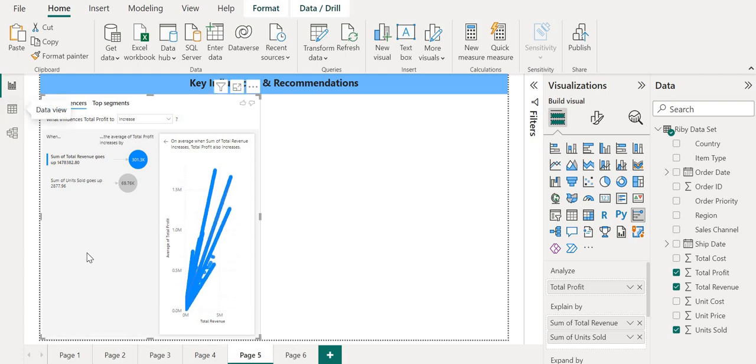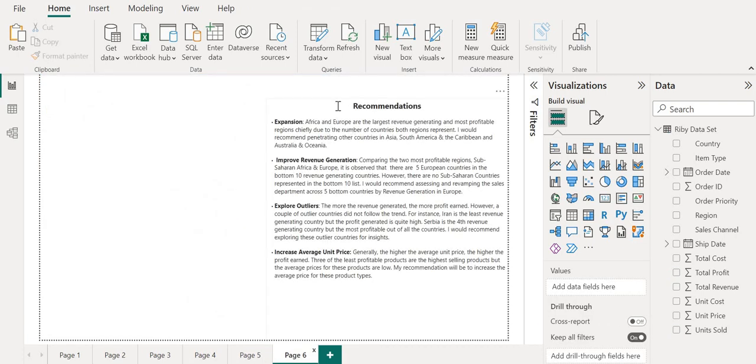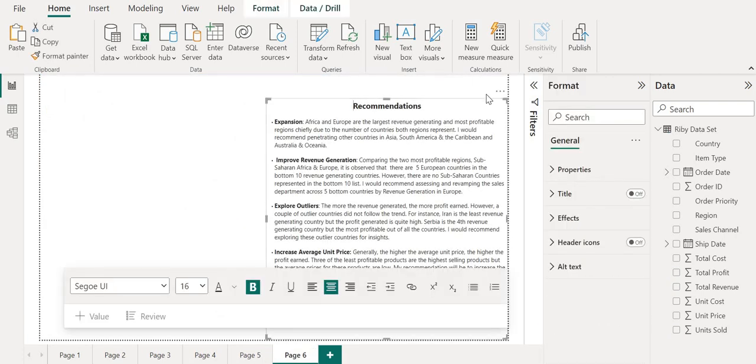And for these key influencers, because I have recommendations that I want to put in here, I did not bother to create a separate insight. So I'm just going to put my insight right in the recommendation. As I've always done before, I would have written my recommendations, but because it's a long body of text, I don't want to waste time writing it in. So I'm just going to pull it from where I put it on page 6, and then we'll go through it together. So let me just copy it from here.